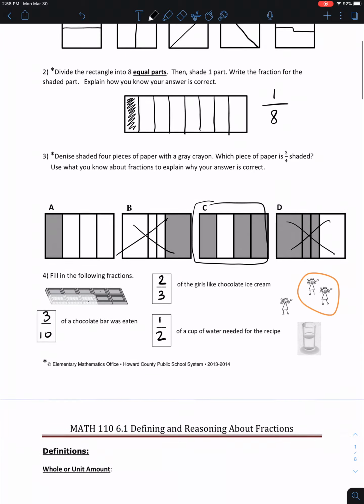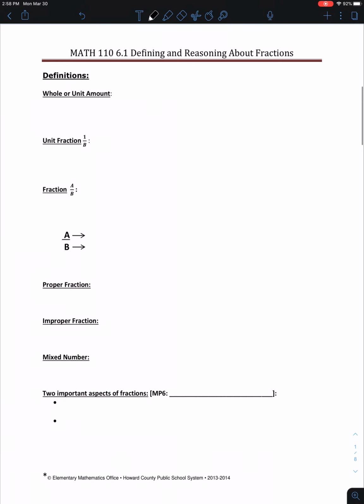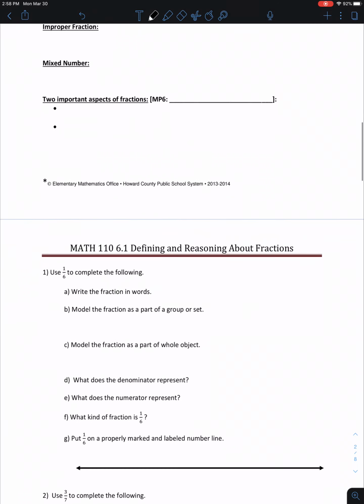Perfect. All right. So page 2. In this case, it's a bunch of definitions. I've got a PowerPoint on the team site. Go there and write down the definitions, so you don't have to worry about me boring you with them in the video. But if you have questions about them, feel free to ask.